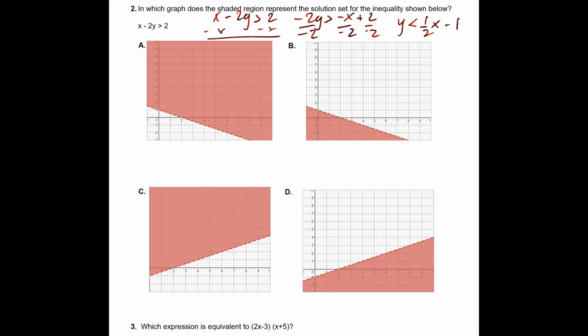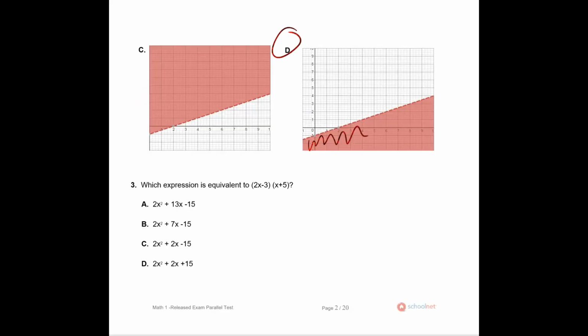So we know that the y-intercept is at -1. This y-intercept is at 1. That's wrong. This y-intercept is at 1. That's wrong. This y-intercept is at -1, but y is going to be less than or equal to. So less than, not less than or equal to. It's going to be less than, so the answer has to be D, because that's less than. This is -1 and it's less than. It's down there. All right, moving on.